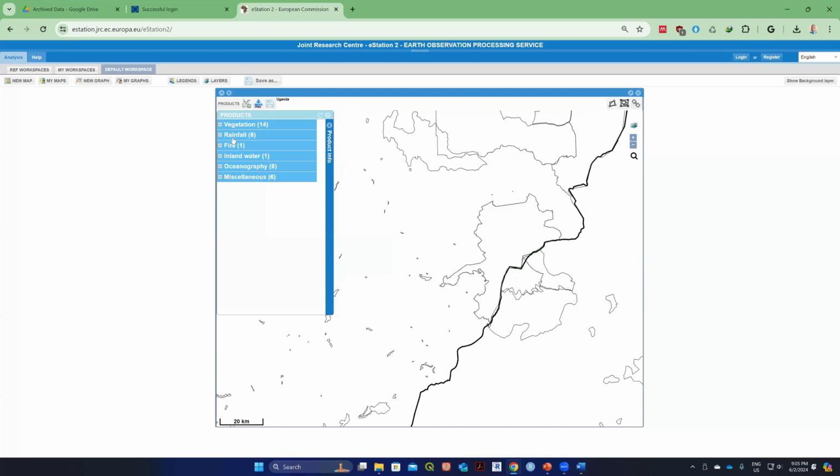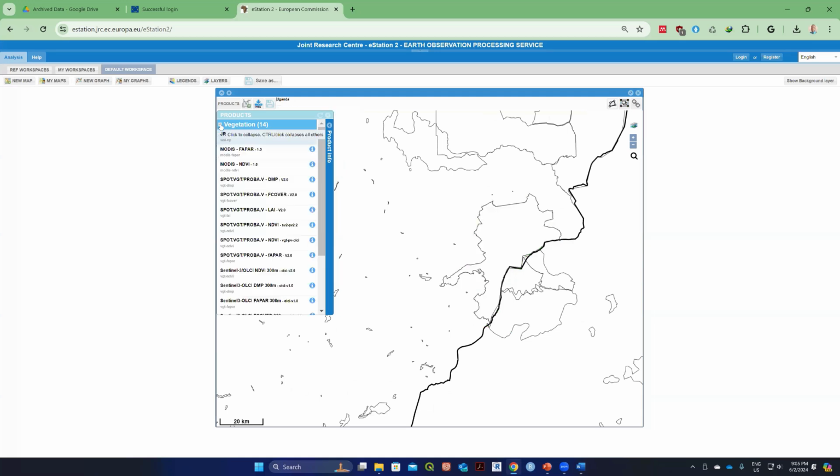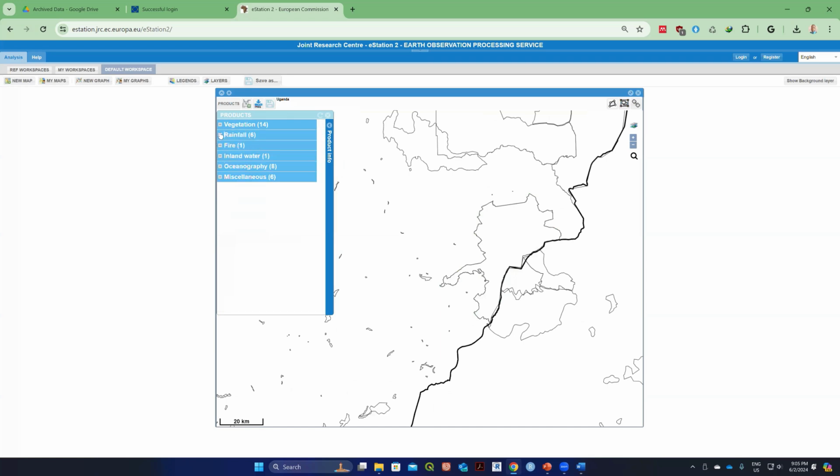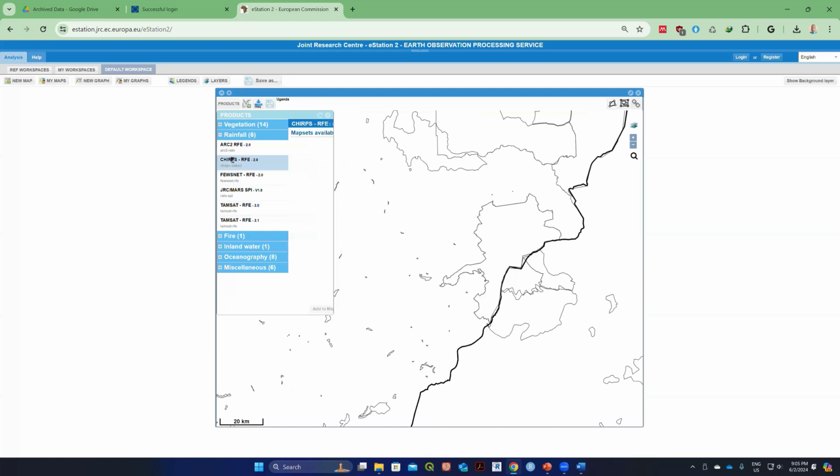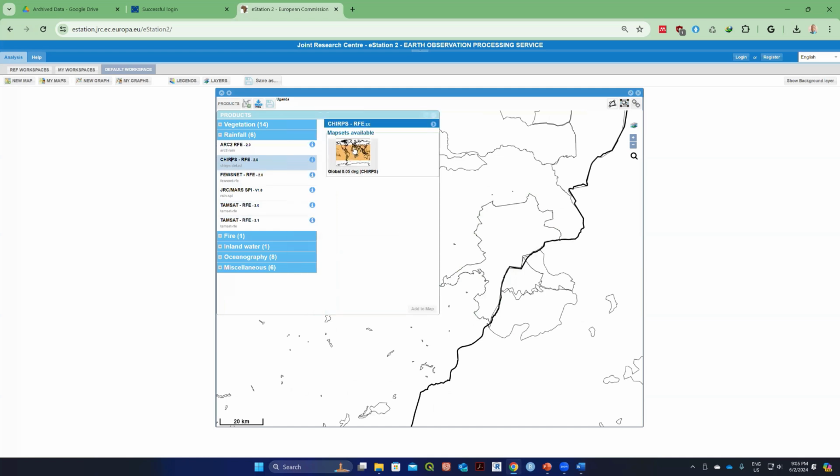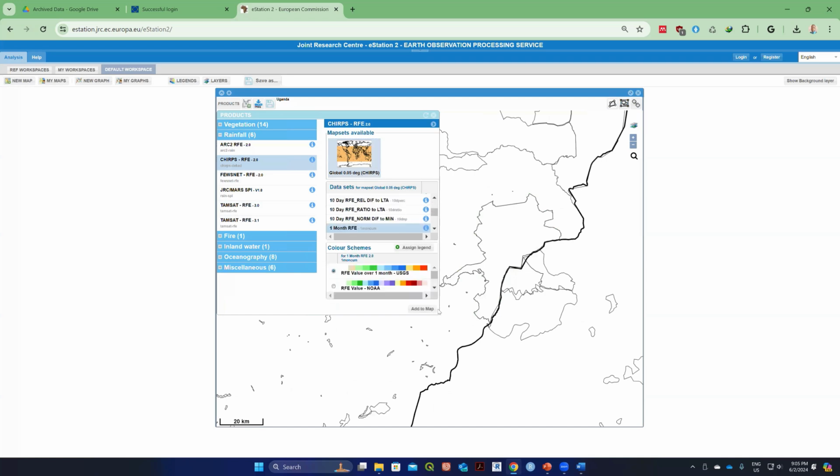So, simple. I'm simply going to add a product. This time I'm going to work with the rainfall data, and I want to basically work with CHIRPS, and CHIRPS is a global data set. So I can pick the global data, and then I don't want 10 days. I just want monthly to learn a couple of things here.